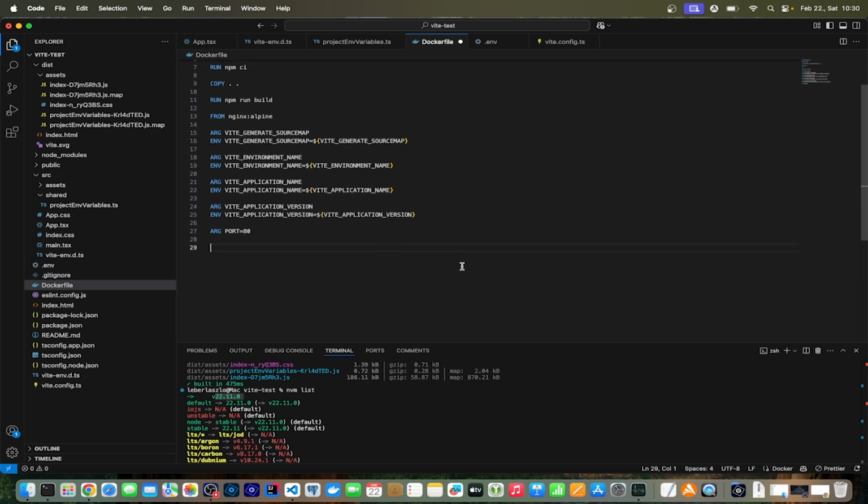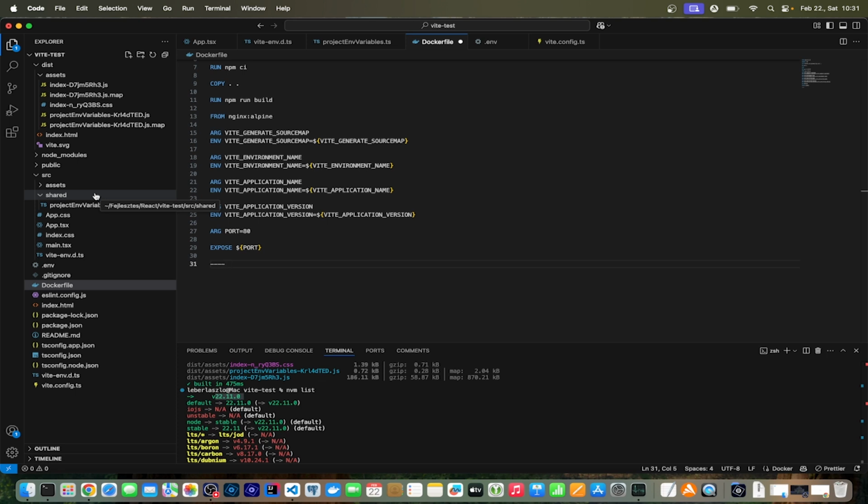Okay. We are exposing the port 80, and next thing, before we continue, we are creating a new configuration for the Nginx.